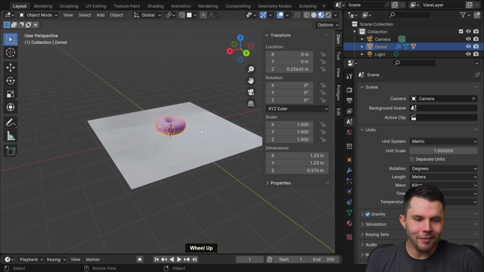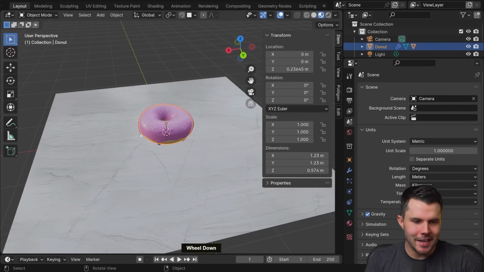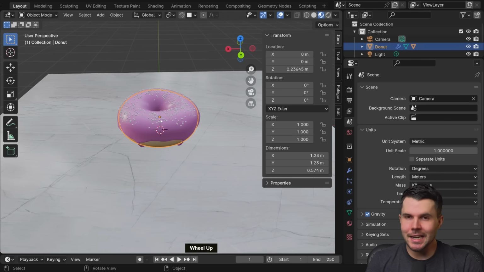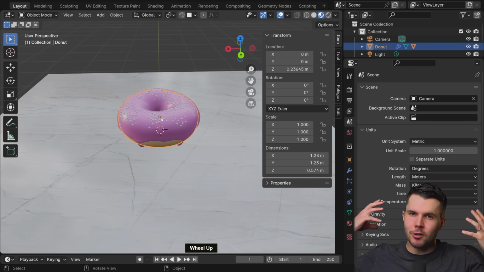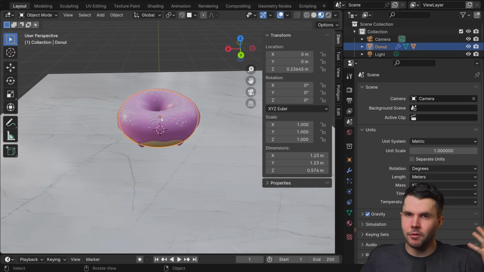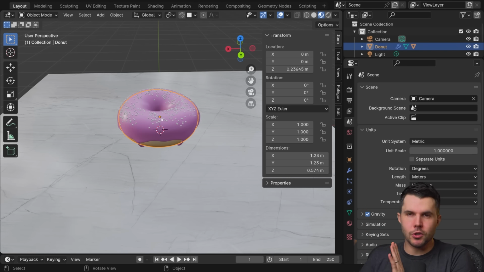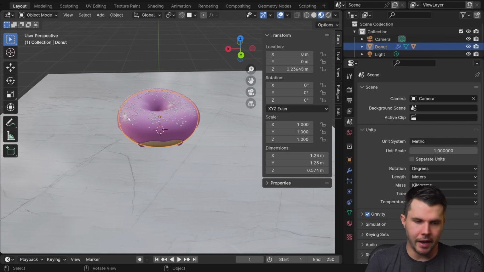Now, why does it matter? If you're looking at this, how are you to actually know that this is 1.2 meters rather than the regular size donut? It doesn't actually matter yet, but when we get to rendering with depth of field, or maybe you want to import other objects from other scenes, having a value that is true to the object will save you so much time, and it'll also make your camera settings, etc., actually correct. So that bit is very important.